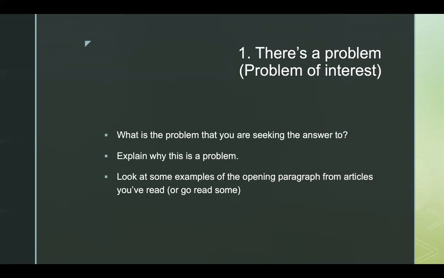So the first paragraph is this: there's a problem. Basically you're just saying, here's the problem. What's the problem you're seeking the answer to? Write this down. And then you explain why this is a problem. And so I'd like to show you some examples of opening paragraphs from 3 different articles. So I've picked 3 articles. We're going to use the same 3 articles for each of the 4 paragraphs. And I'll just show you what they did in each of those articles for each of those 4 paragraphs.